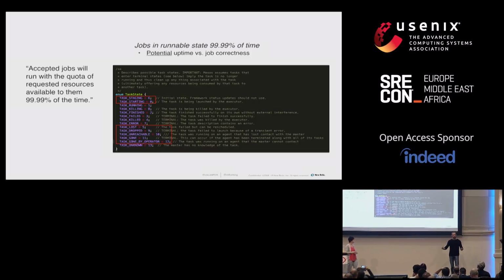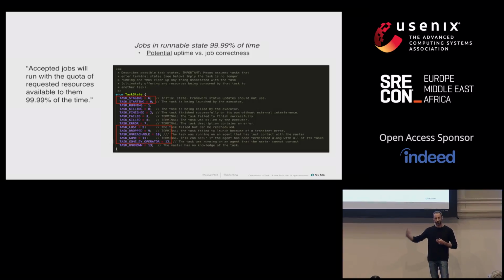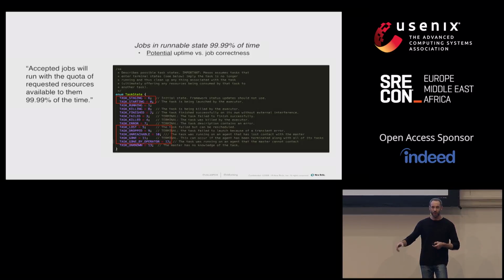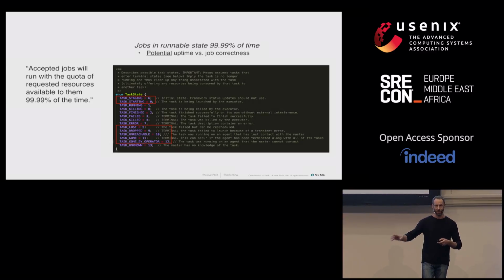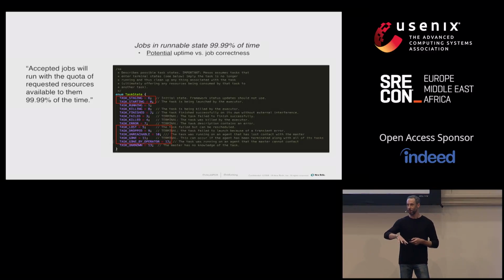So we could theoretically look at the job status and subtract the amount of time that tasks spend in one of these states from the availability. We can say if a task is in one of these states, that's probably downtime introduced by the container fabric itself rather than by code within the job. Now, this is actually going to be a little bit of work to build a service to pull these stats out of the API and do this computation.